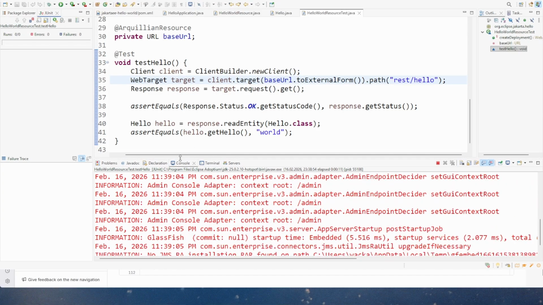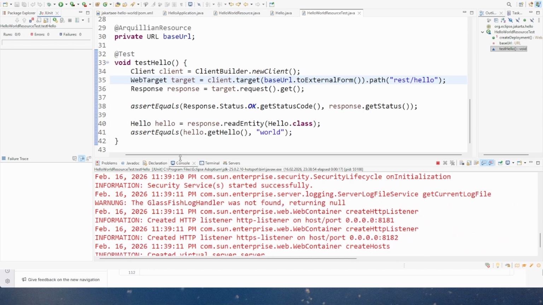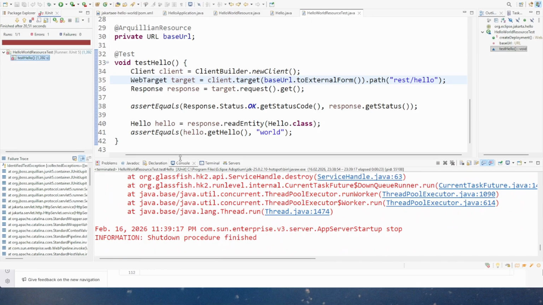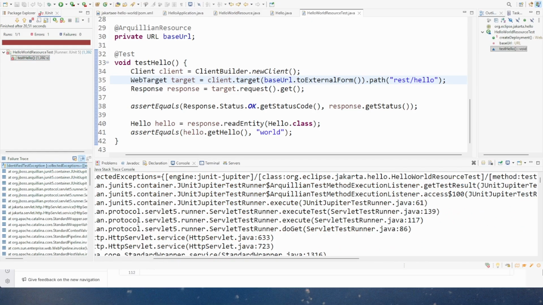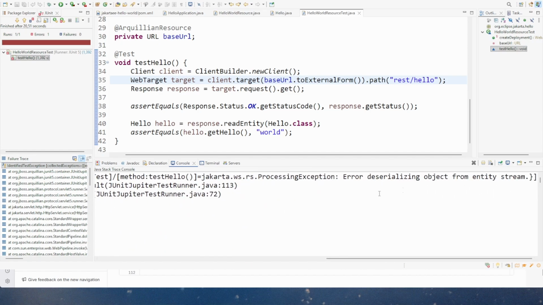So now it's starting very fast. Server started, WAR file deployed, and an error. What's wrong? We cannot deserialize our Hello class.